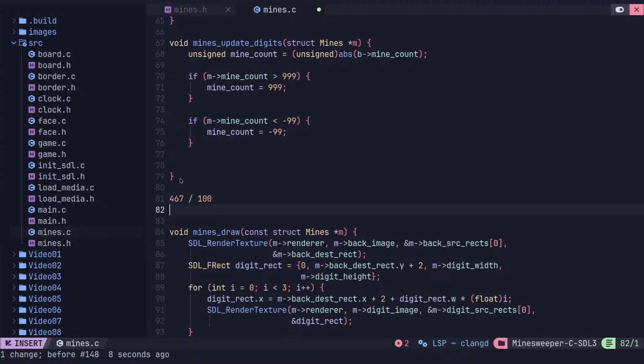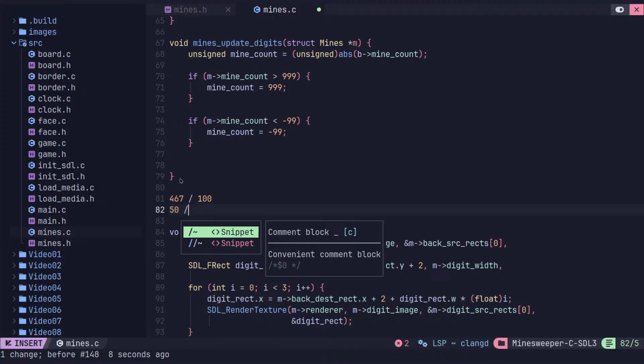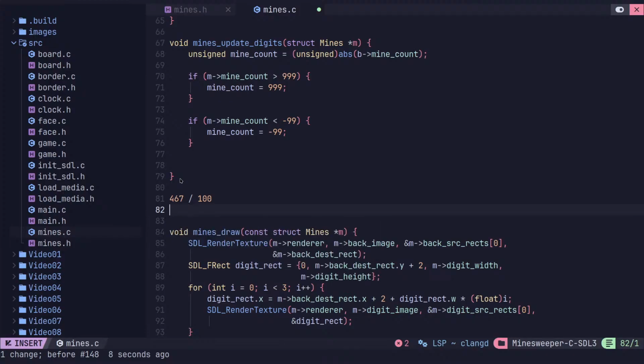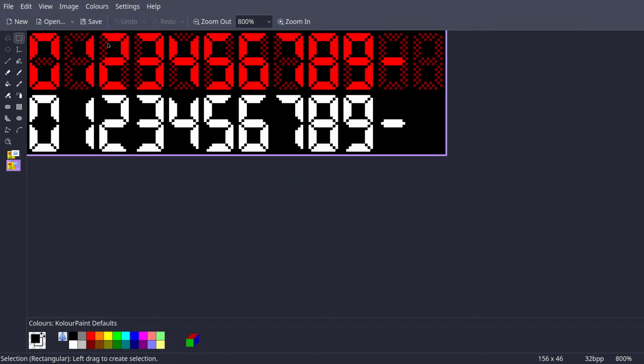The other option is I could have something like 50, and I don't even want to divide that. I just want the placeholder, which is 11. Let me show it. So the 0 position in my source array is going to be 0, 1, 2, 3, 4, all the way up to 9. This is the 10th one, which will be our negative, and the 11th one will be the placeholder.